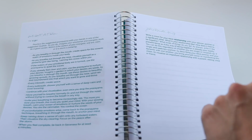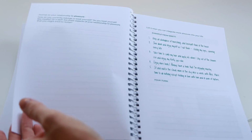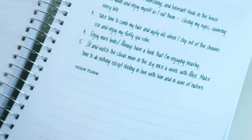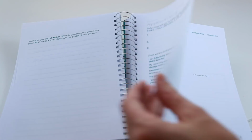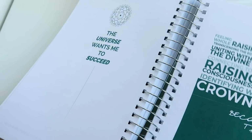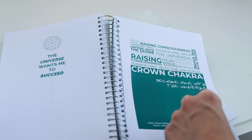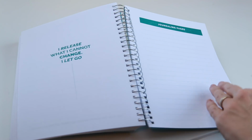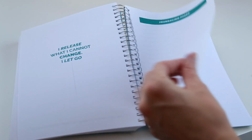So second chakra here, we're obviously talking a lot about relationships. And again, there's excerpts from my own diary here as well. And here we've got the affirmations. So the book goes on, all the way to the seventh chakra, the crown chakra. And then we have just blank journaling pages in the back. So if you're doing the 18 Days of Abundance right now, or you just needed blank pages for your Artha Kama Moksha journaling, you have blank space in the back of the book.